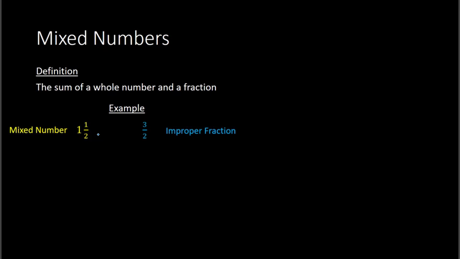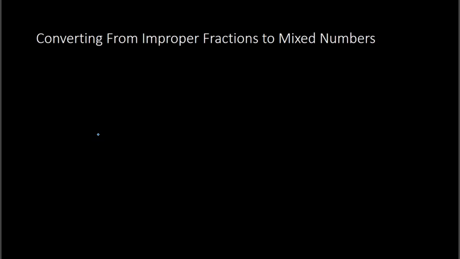Now the objective in the next slide is to convert improper fractions to mixed numbers. So if you were given an improper fraction of 14 over 5, how would I write this as a mixed number? So all I do is I divide 14 by 5. So we should know how to divide at this point. We see how many times 5 goes into 14 evenly, and that's going to be 2. So it goes 2 times evenly into 14.